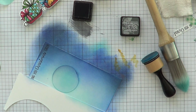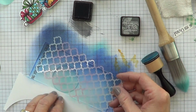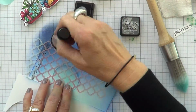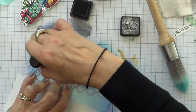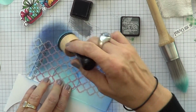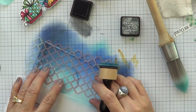Now I'm grabbing a stencil. It's a Simon Says Stamp stencil. I love the look of stencils. I've been doing this way back. Sometimes I use it, sometimes I don't. And I just want to get a little bit more interest in the background. So I'm using that same gray color, and I'm using a heavier hand in the corners. I kind of hover in the corners, and then I slide my distress tool down towards the center. I kind of want a gradient color.